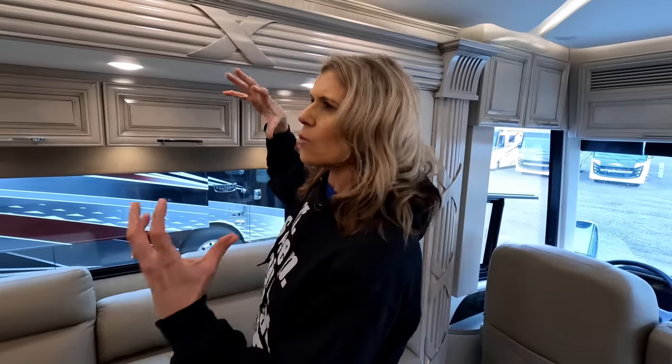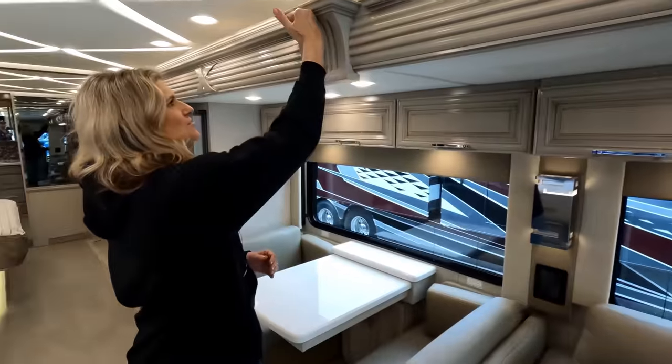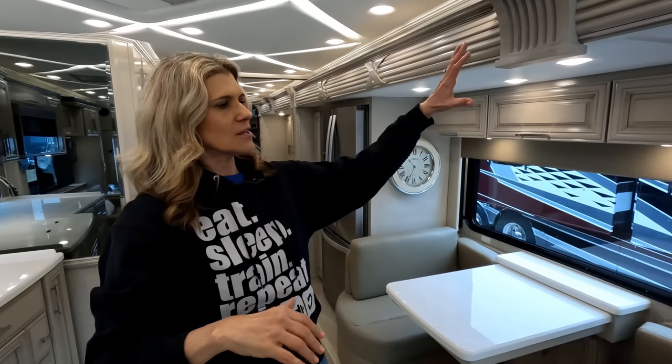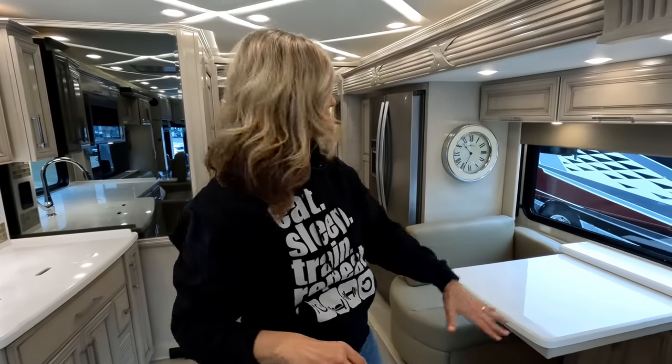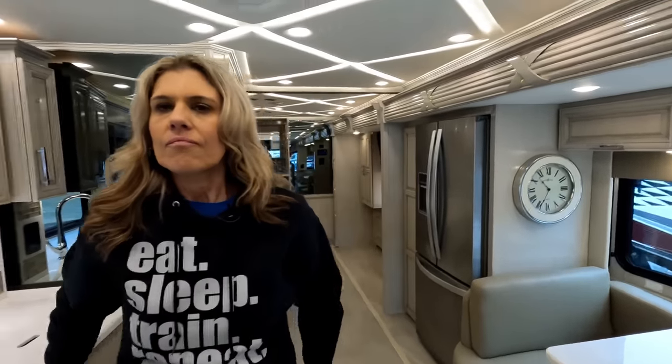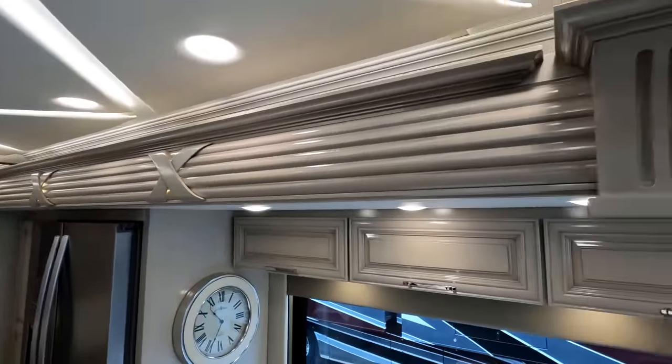The woodwork itself is quality. Look at this beautiful piece right here, this almost looks like the top of a pillar or something. It's so gorgeous. The light sconces that you have are gorgeous. We've been on many different RVs, and you don't see staple marks. It is clean. Beautiful. It's really nice. It's all hardwood and real tile in here. Heated floors.